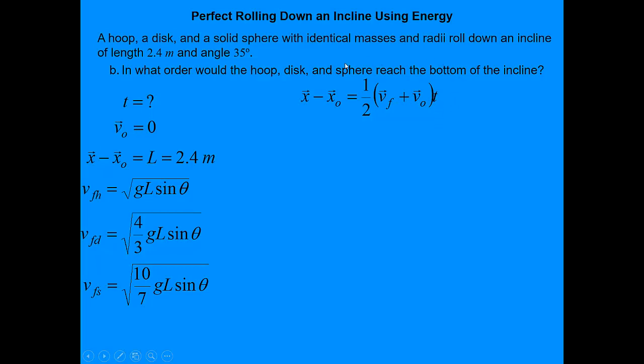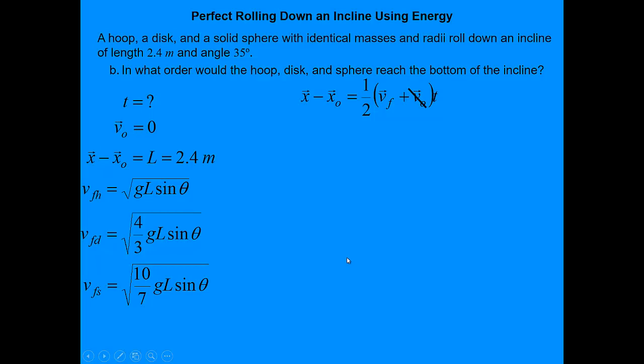Now, remember that this is the one that is not on your equation sheet. And I think it isn't because they expect you to just remember that this equation is really just a written out version of displacement is average velocity times time. Because when something is uniformly accelerating, if you add the initial velocity to the final velocity and divide by 2, you get the middle velocity. That is the average because it's uniformly accelerating. If it's not uniformly accelerating, that's why we have to use calculus. We don't have these nice equations. So this is average velocity times time is displacement.